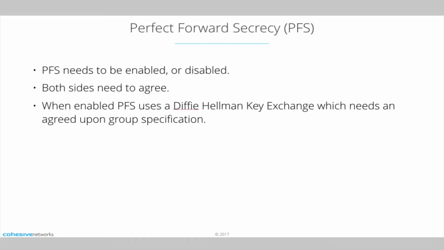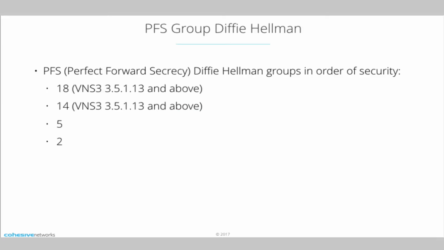Perfect forward secrecy is an on or off thing. Both sides have to agree. If you have PFS on and they have PFS off, we have seen it negotiate and connect, but then we see never-ending problems. So you won't have a stable connection. Both sides need to agree, and then you need to agree whether you're using one of these groups. 2 is still very common. 5 has recently been sort of the gold standard, but as there's been more concern about the ability to decrypt traffic, people are moving to 14 and 18.